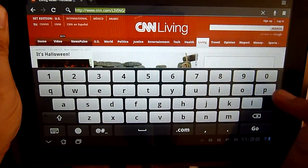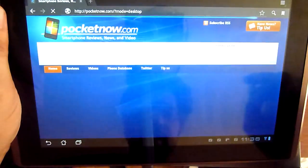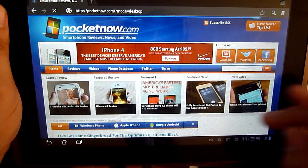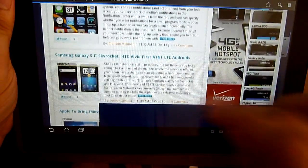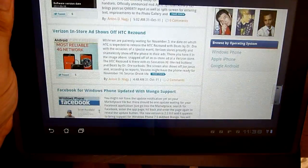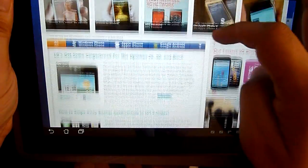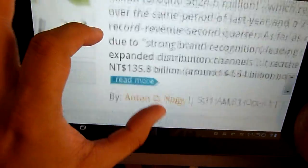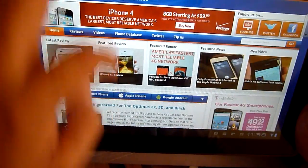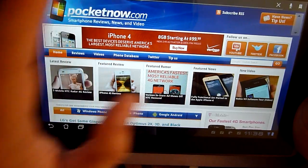How about we go to a web page like Pocketnow, for example — it's the desktop version loading up right here. And because the screen is 1280 by 800 you get the full web page. You don't have to zoom in, but as you can see there is some checkboarding while we scroll through the web page, which is only on Pocketnow. I don't know if it's because of the web apps they're using on their website, but the pinch and zoom is pretty smooth, though you still get the checkerboards here and there. By the way, I don't have the plugins loaded up right now, so without plugins it's still lagging.